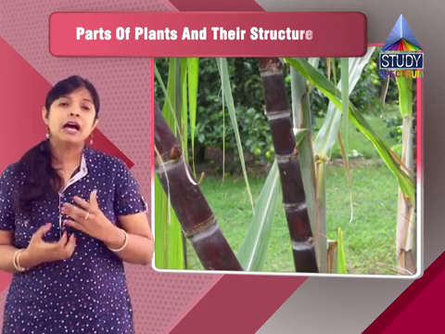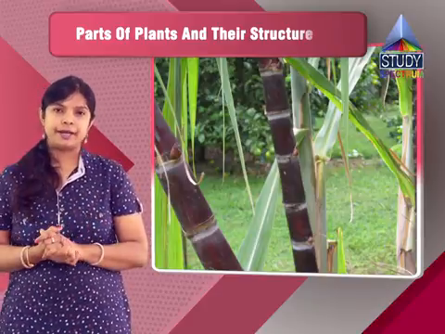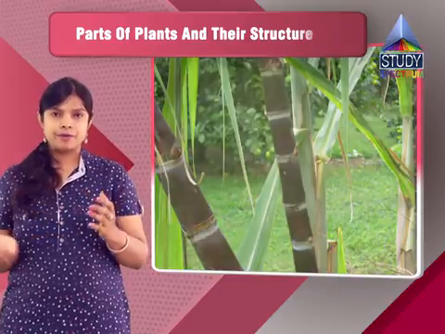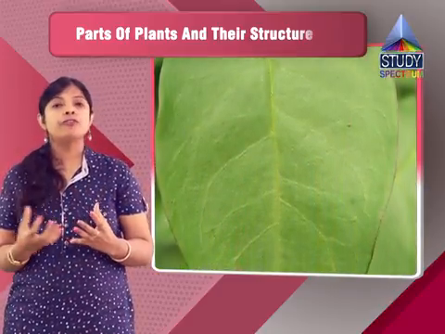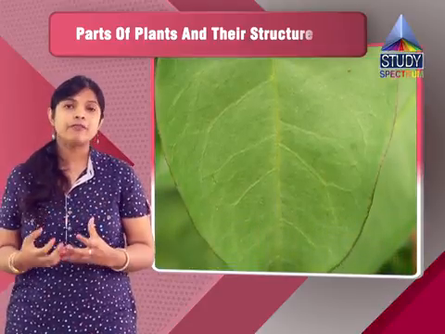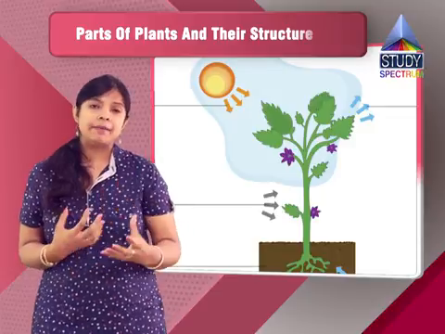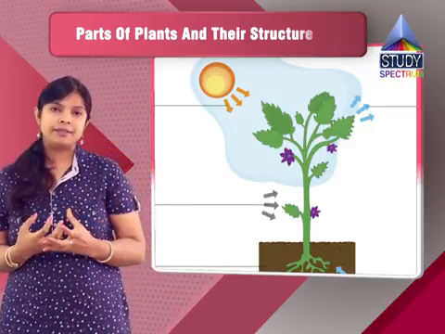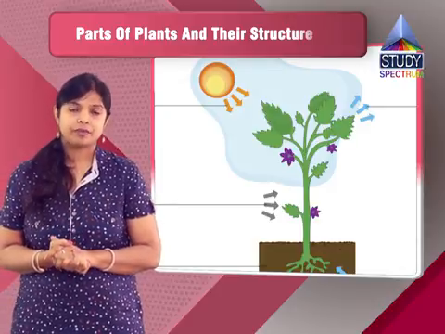Other than this, a very important part of the leaf is the lamina or leaf blade. It is a flat and broadened structure of the leaf which makes the food for the plant by the process of photosynthesis. Sometimes the lamina can be smooth, or sometimes you can see a serrated lamina in the leaves.